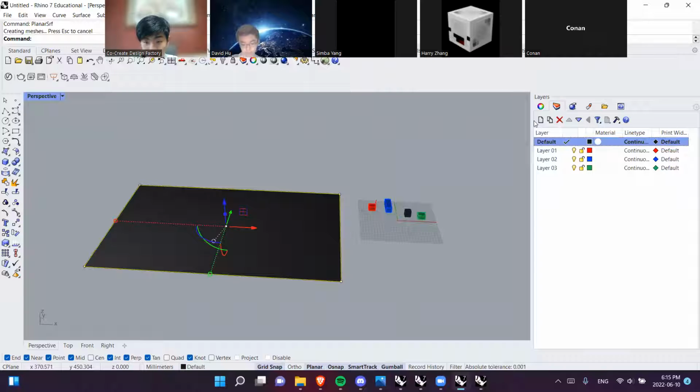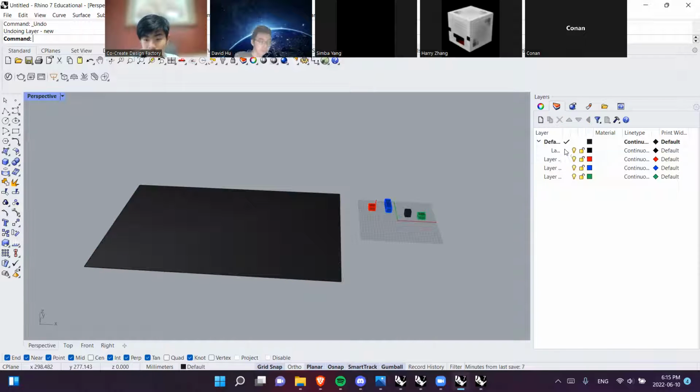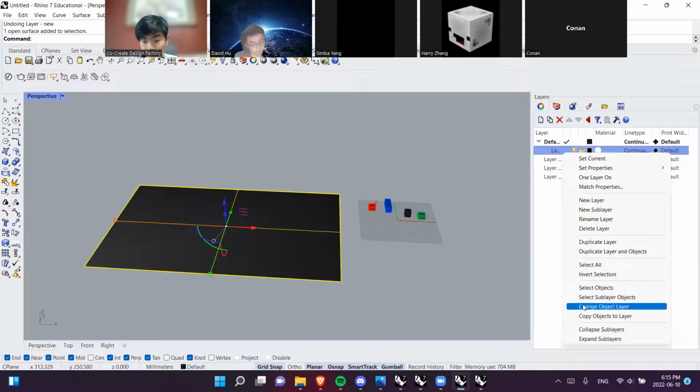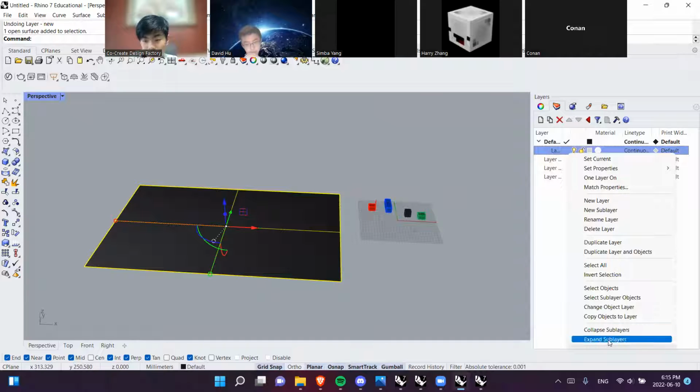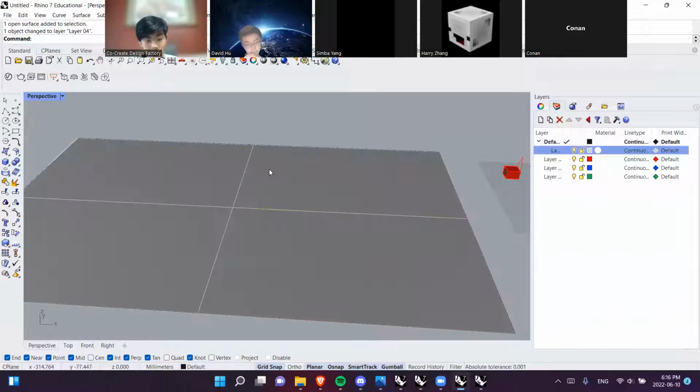Okay, let's put this on a different layer, like gray, and then change object layer. That's changing your surface plane into the white grayish layer.